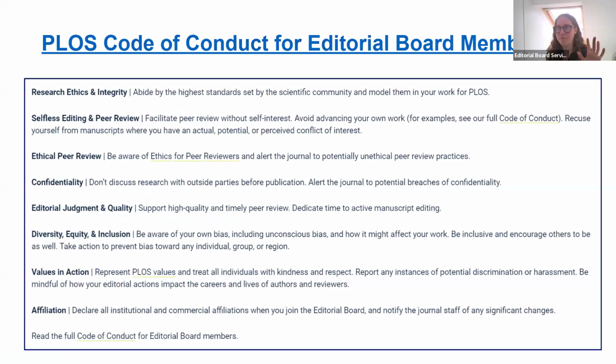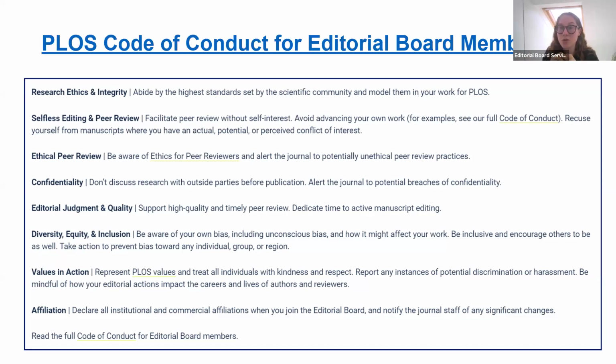So just quickly, we wanted to highlight our editorial board code of conduct. We take publication ethics very seriously here at PLOS, and as our editorial board members are an extension of that, we expect our editors to do the same. This shouldn't be new to you. You will have agreed to this as part of your onboarding process.